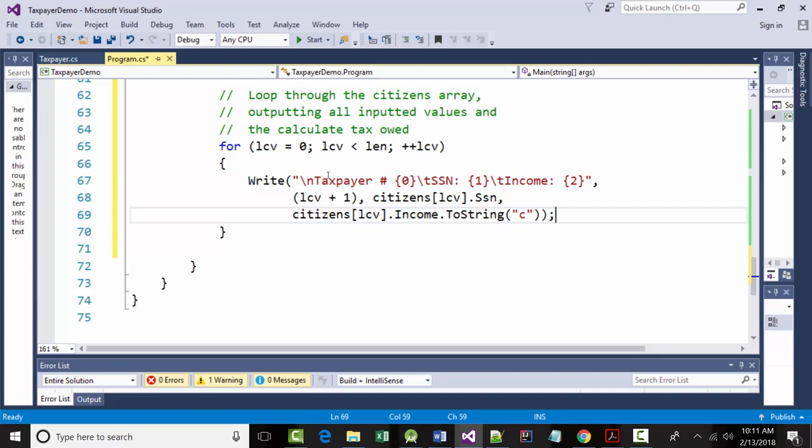Now that's all fine, but I haven't written the tax yet. Okay? I've got their name or their social security number and their income. I don't have their tax.